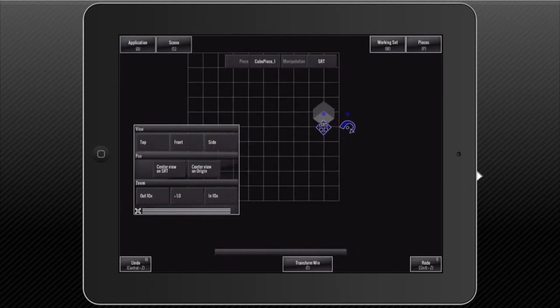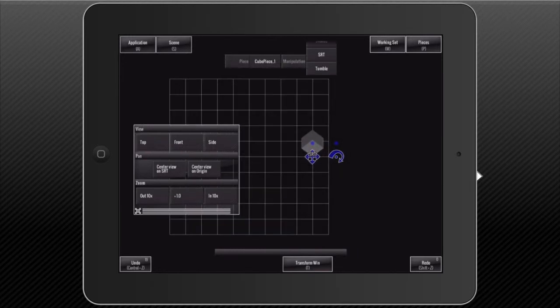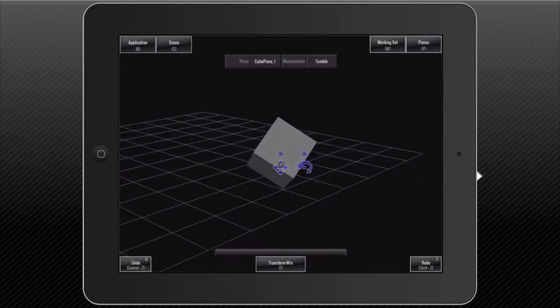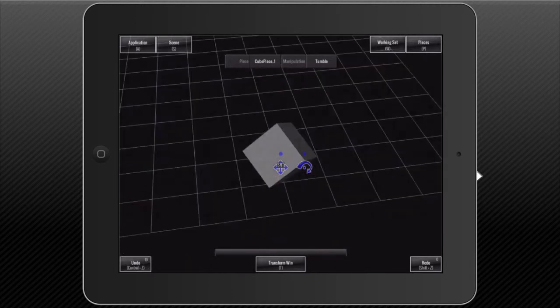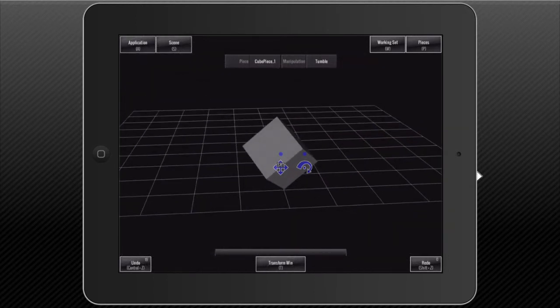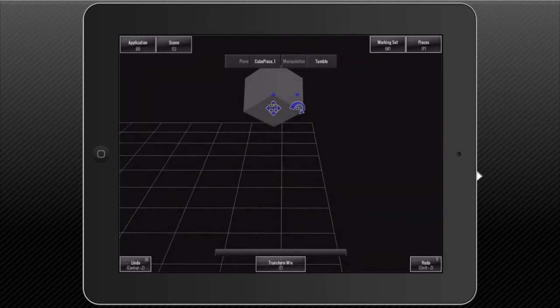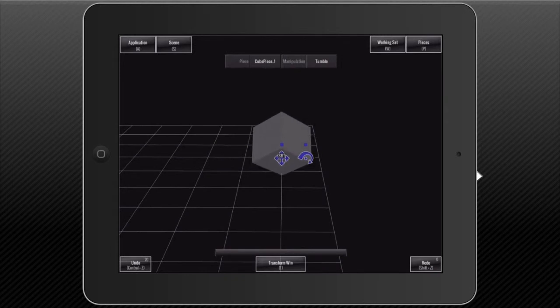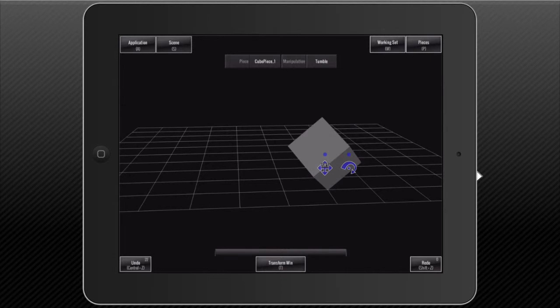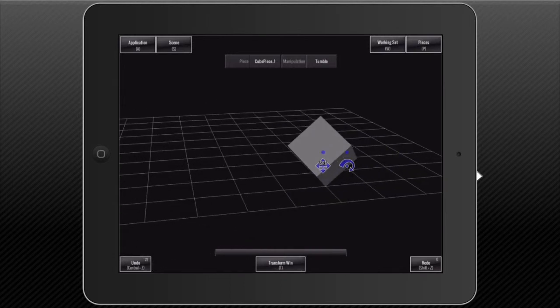Okay, that's really all there is to the SRT. If we go to the tumble manipulation, you'll find it's very similar. It's just that we have a camera here with which we can free tumble and rotate around. And it does have a perspective. But if you grab the SRT, you do still move in the plane of the camera. It's just that you can tumble around freely and find where you are.